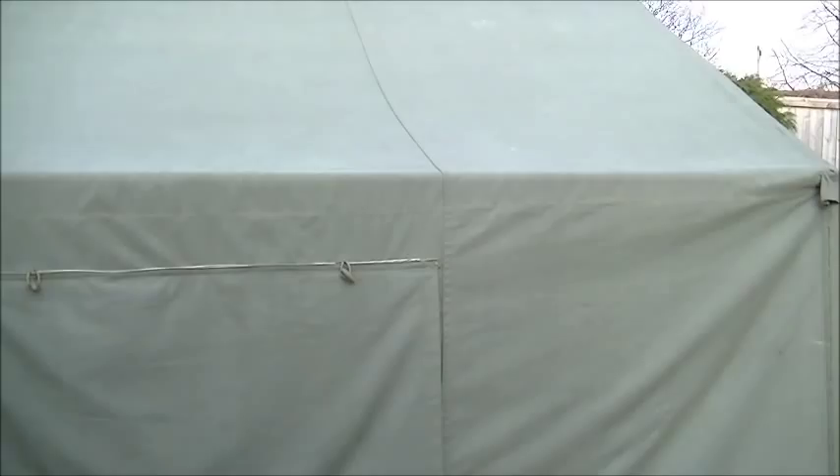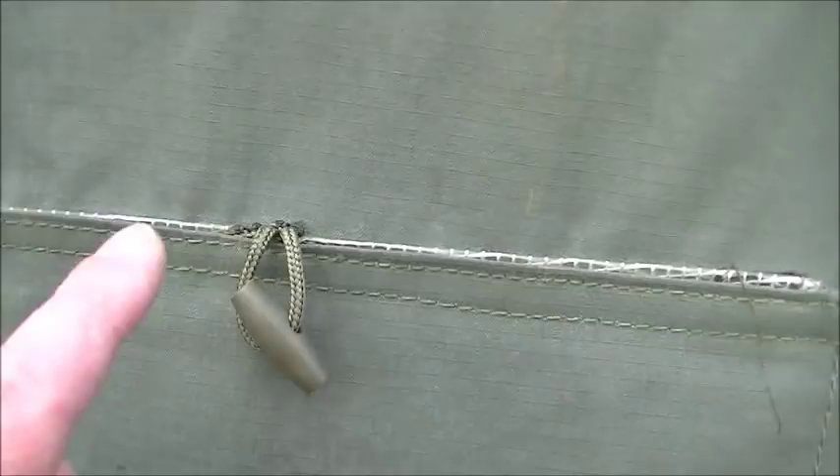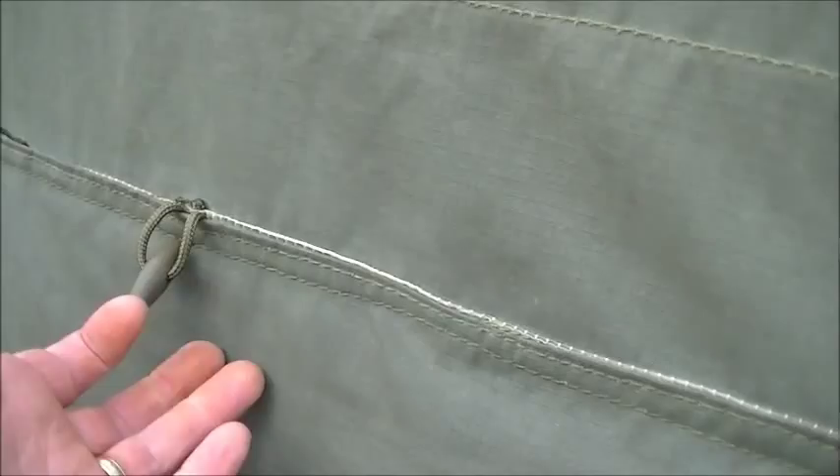A good friend of mine, Bribo Outdoors, had the same problem with his arctic tent. He said it was leaking around all of the seams, and in my instance it would drip and run down inside the window flap. He said all you've got to do is set your tent up and leave it. He'd read up on it — his new tent leaked like a sieve and he was miffed same as me — and he said what you've got to do is season it.